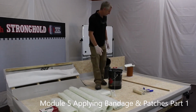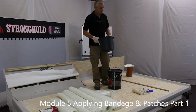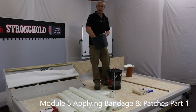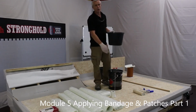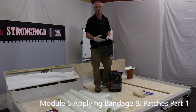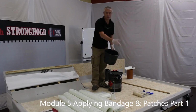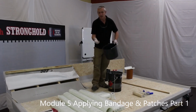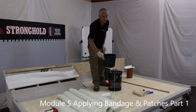Yeah? So first thing we want is to take a clean bucket. We're going to put about 1.5 litres in here. We always lose half a litre in the roller. We actually only need about 1 litre for a few patches. But as I said, the roller will absorb some, the bucket will kind of absorb some. So we're going to work with about 1.5 litres of resin.